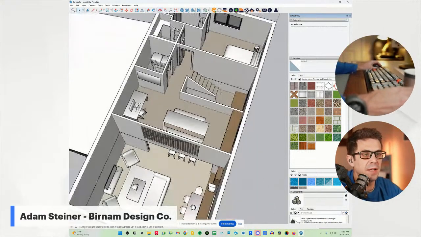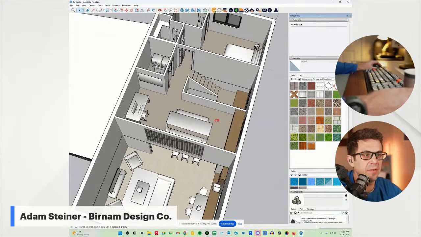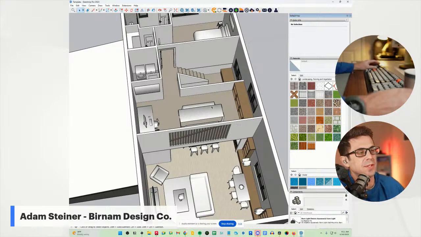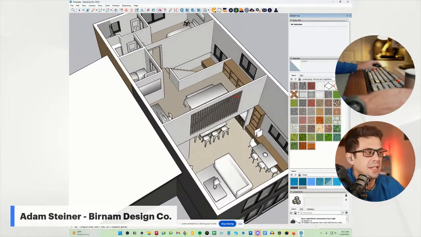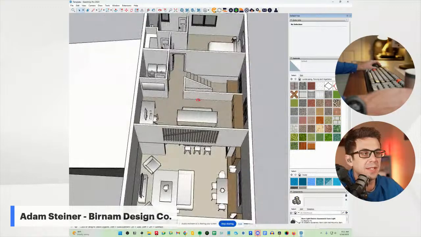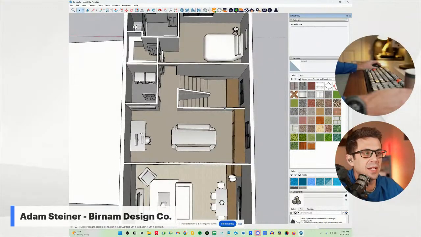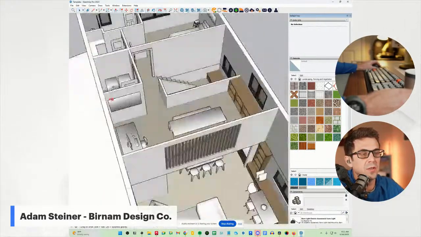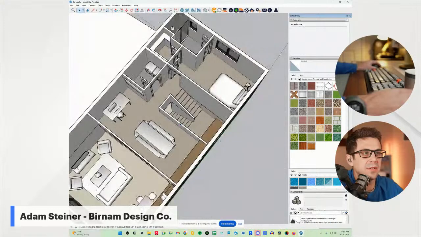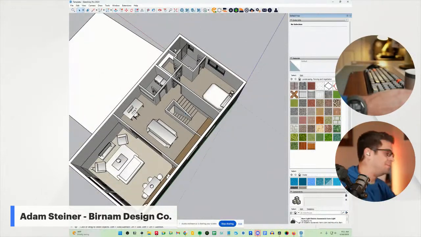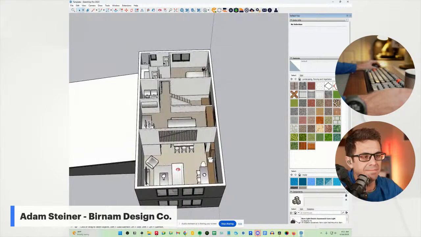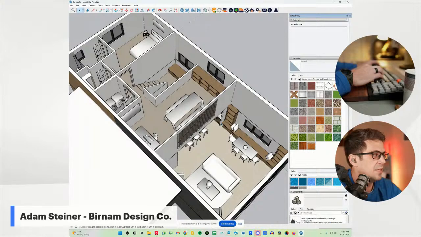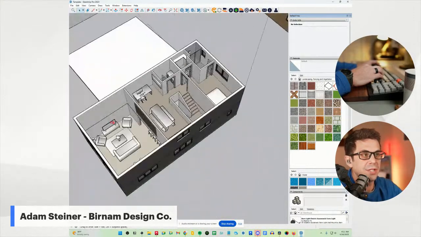So upstairs, this is like an office area for me, with a board gaming table and board game storage there. On the opposite side, we got a built-in bench, like a window seat, and the stairs. Maybe even do some shelving or something going off that staircase. I'm probably not going to model that though, because I don't know. Maybe I'll put pillows or books on that landing area, just to show some tchotchkes.